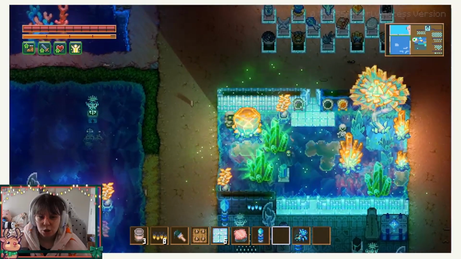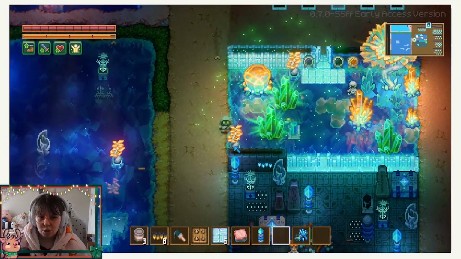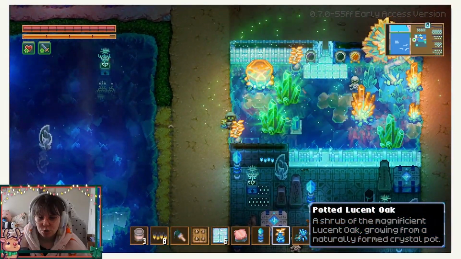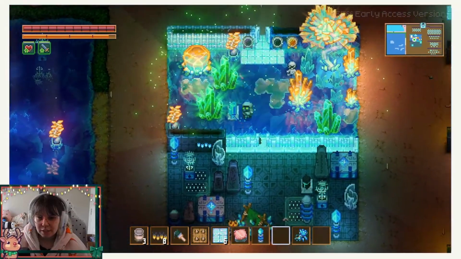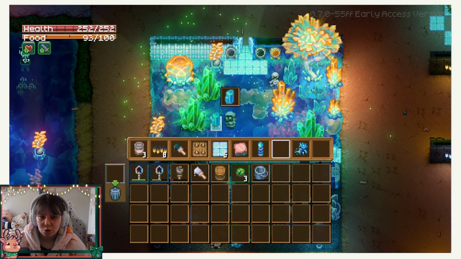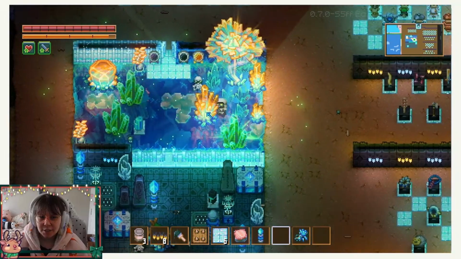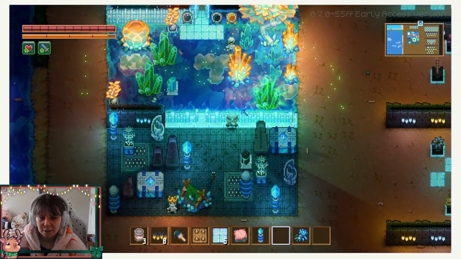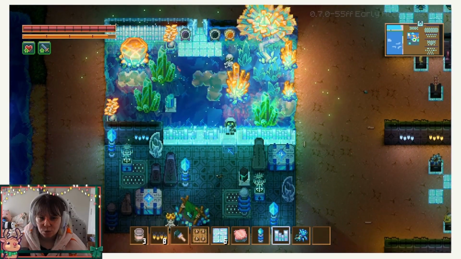Then we've got the solarite boulder. We've got this, which is a potted lucent oak. So we've got some more potted plants. Then on here we've got some crystal stalagmite that you can put in the ground and it will look cool. And that's it for this section. Oh, and we do have the Gleamwood Bridge. That's what this looks like here.